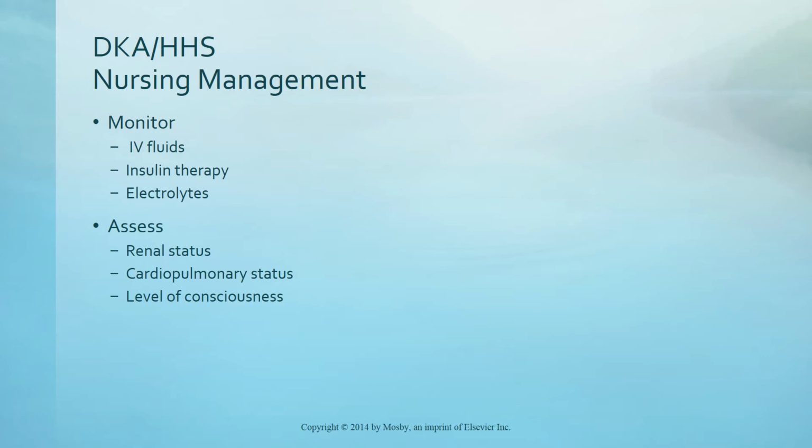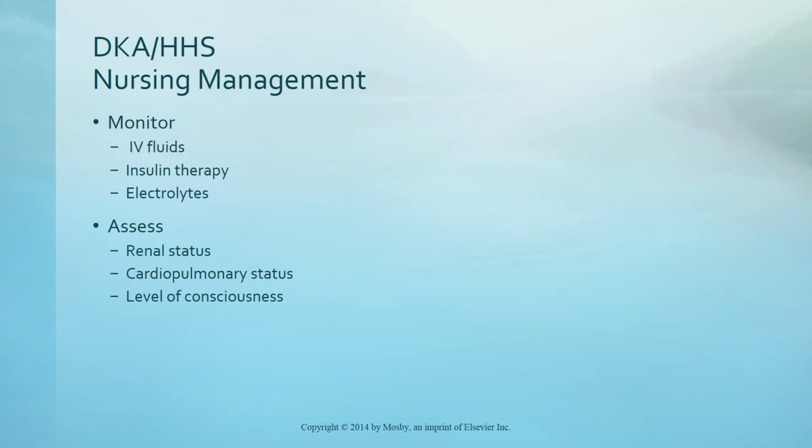Electrolytes are given to correct electrolyte imbalance. We are going to assess renal status. We're going to check cardiopulmonary status for both, because remember, our elderly are now at a higher risk for fluid volume overload. Electrolyte levels, we're going to monitor ALOC, check our potassium imbalances, and replace any kind of therapy that they need, whether it be magnesium. All the electrolytes are going to be replaced. Assess for signs of osmotic diuresis.